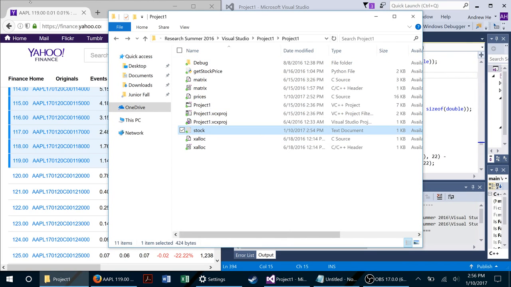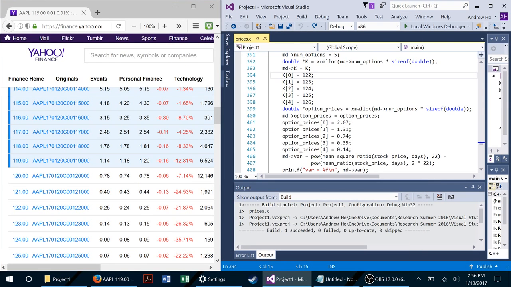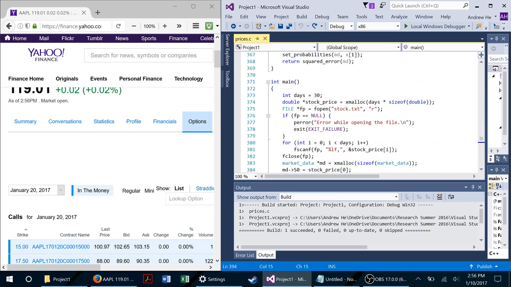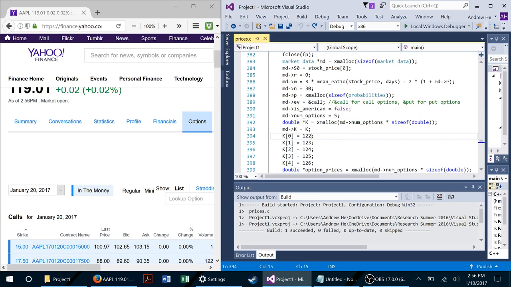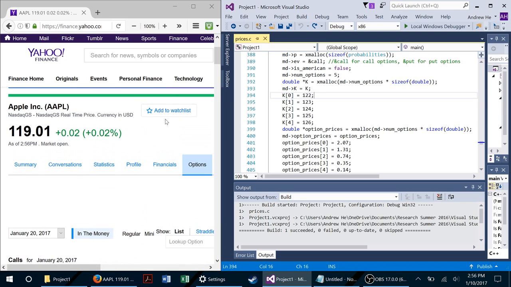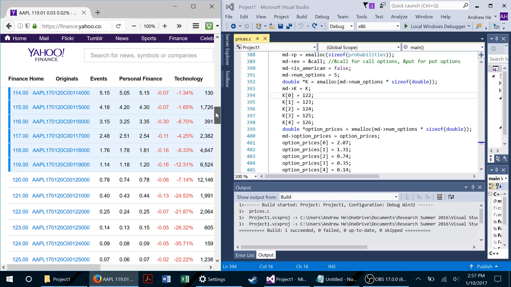Now we need to change the code to have the options that we're going to calibrate the model on. So first, we're going to go to the main file and go down to edit K in the option prices. So we want to pick options that are heavily traded to calibrate the model. So those options will tend to be near the current stock price, which is 119. So we'll pick call options that have strike prices from 117 to 121.